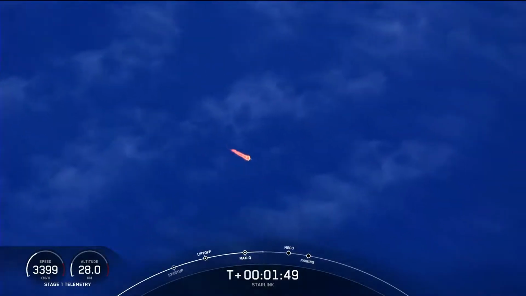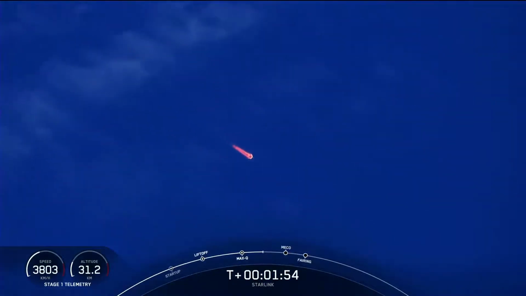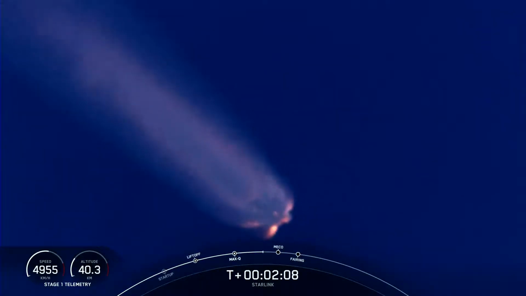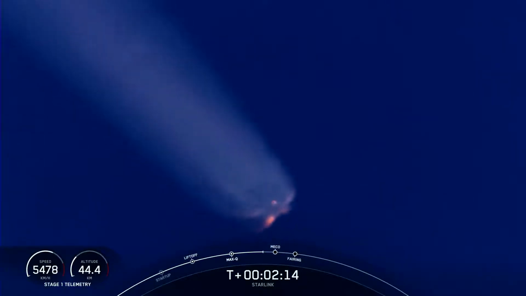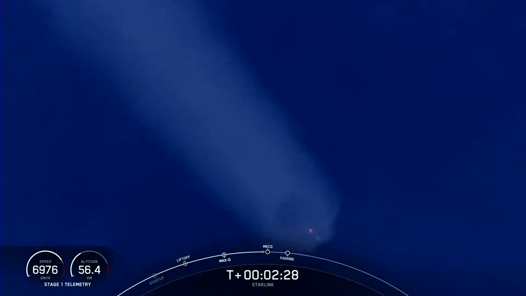Game control has begun. With the first stage making its way back to land on our drone ship, Just Read the Instructions, while second stage continues on its journey to its third event, which is second engine startup 1. Now this is where the 1 MVAC engine on our second stage lights up and propels that second stage along with our Starlink satellites to orbit. What a beautiful view of those 9 M1D engines burning there on a beautiful clear day. And we're coming up on main engine cutoff shortly here in just about 10 seconds.